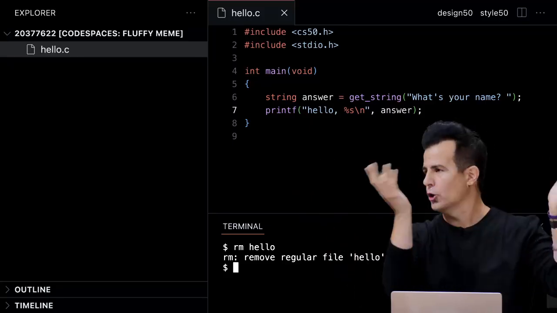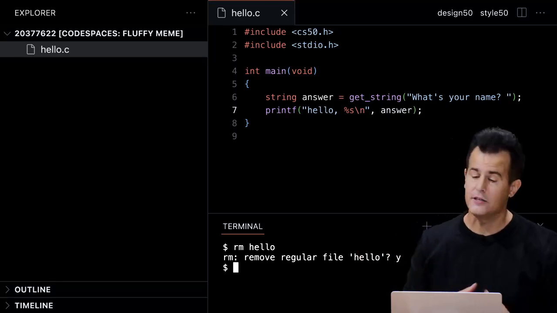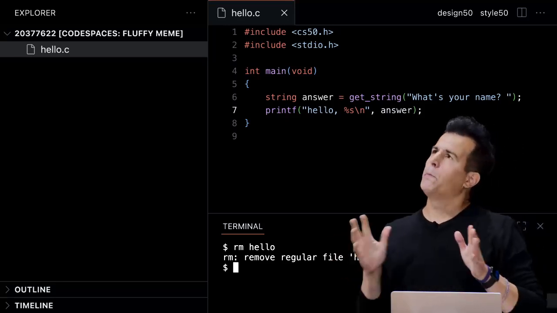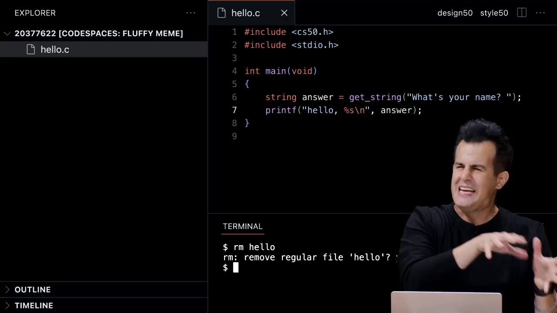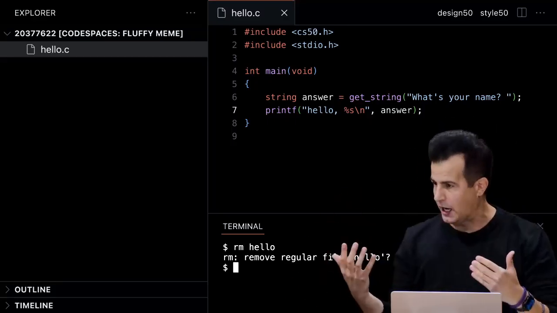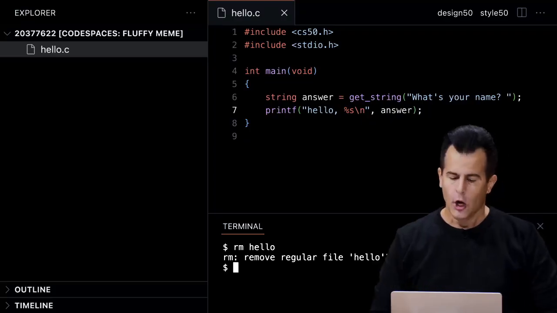I could have right-clicked on it or control-clicked on it, but this command line interface achieves the same thing. Now, suppose that for problem set 1 and future problem sets, I want to keep every program I write in its own folder, just to keep myself organized, especially as the term progresses. Well, let me create a new folder called hello itself. So I don't want to create a program called hello. I want to create a folder called hello.